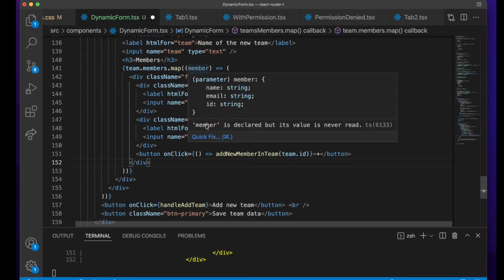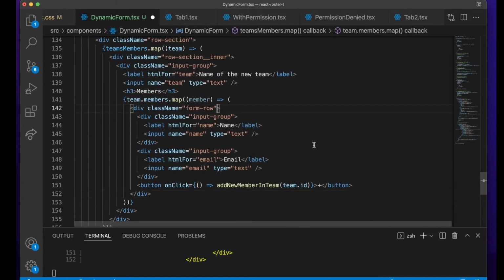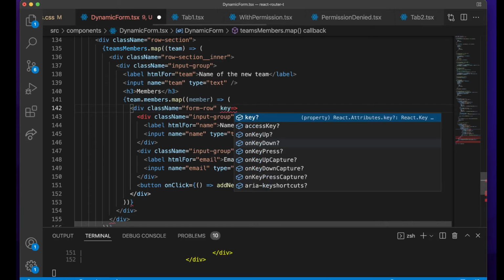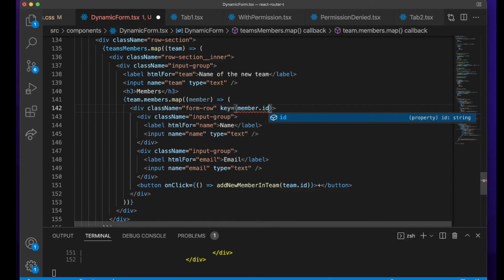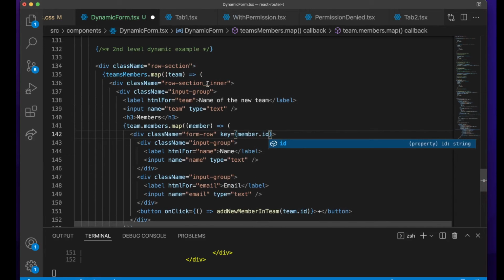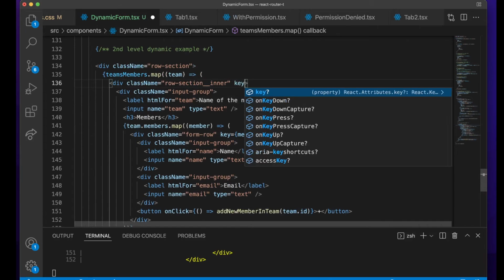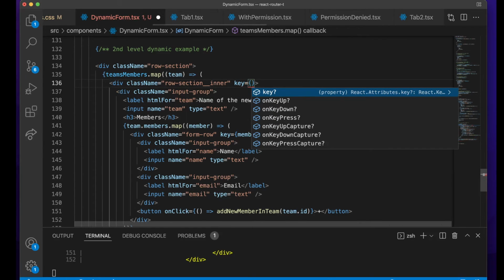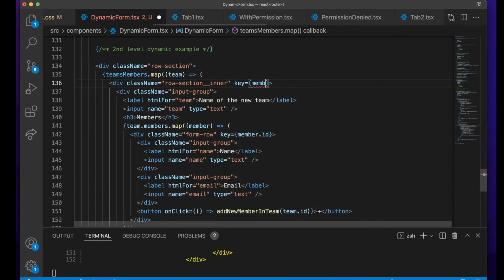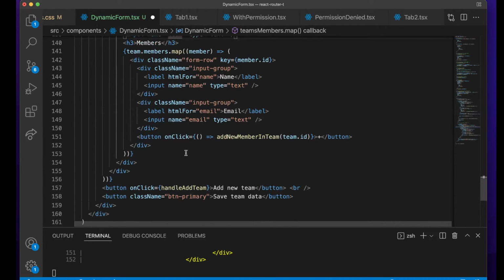So we have member, and obviously we need to also give a key, so that will be member.id, and also we need to give a key here, and that will be team.id. So now we have all this settled.